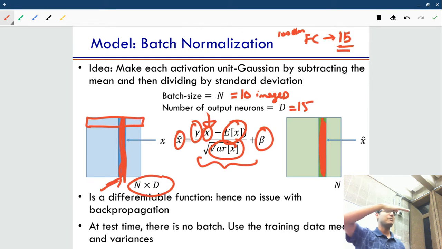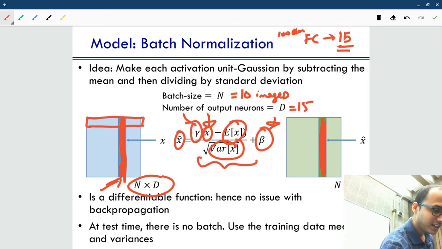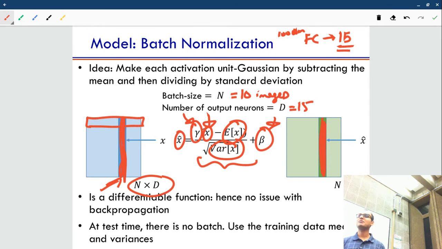The point is that you have a batch of images. You renormalize the activations across the batch. That's all. And what is this gamma and beta? You can actually backprop and figure out the best gamma and beta. You can either set them to be some fixed numbers, or you can backprop and learn them as well. So let's not worry about how backprop is happening, because you can set them to be some fixed nice numbers like 1 and 0 or 1 and 1 and be fine with it.